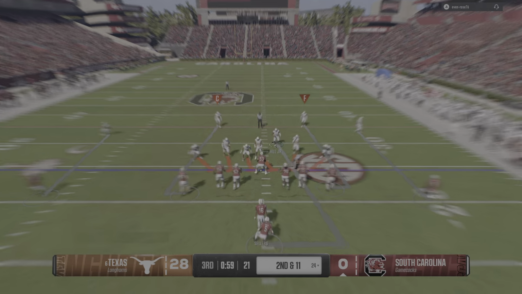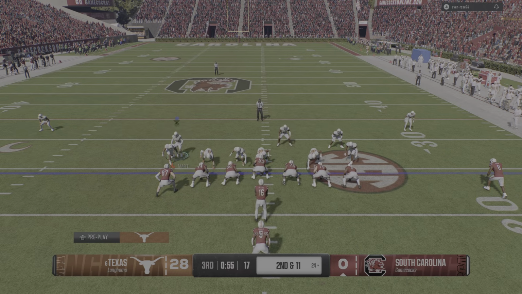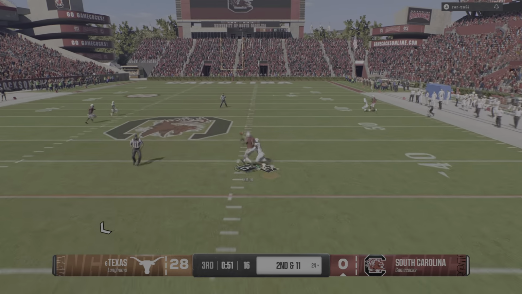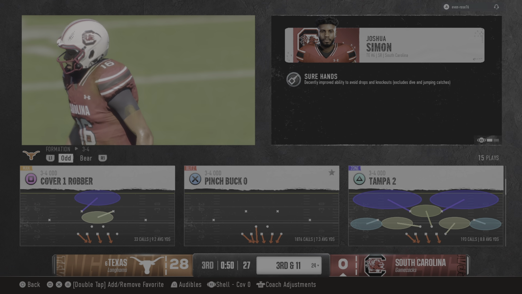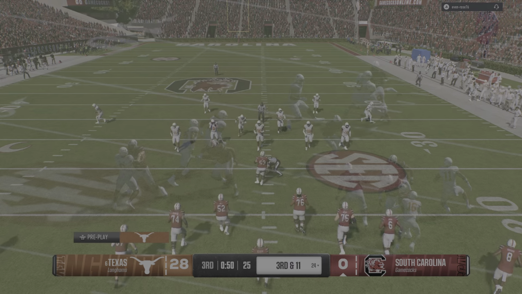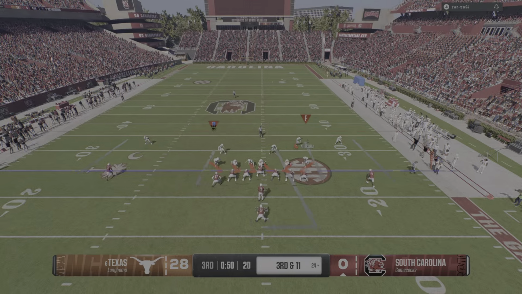No doubt, David. They got to turn the page, and they've got to play with a little bit more urgency here, knowing they've got to get that one back and put a good drive together. They're bringing heat. And it'll be incomplete. This is some physical pass defense. Hey, man, if you're going to force incompletions when the QB's thrown to the tight end, you better be physical. Nice job with the hit, forcing that incompletion.